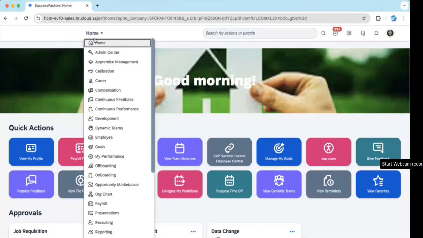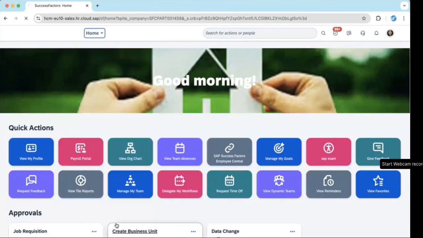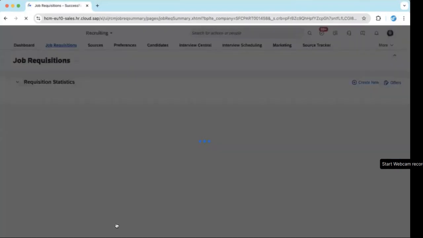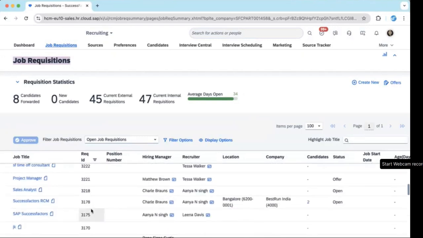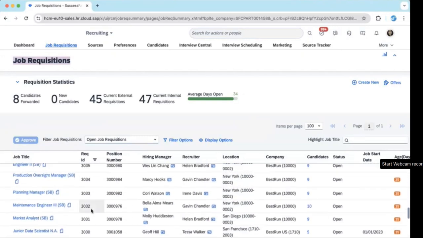So here in the instance, as I mentioned, recruiting is a tab where the entire recruiting process will be done basically by the recruitment team. Here we have requisitions. Under recruiting, we have something called job requisitions, guys. The job requisitions are nothing but the different job requirements that were created in this system. There are several actually. You keep on scrolling down, there are several.